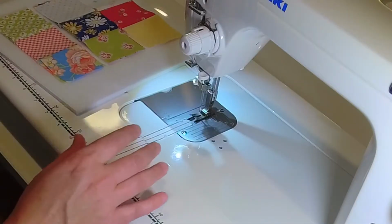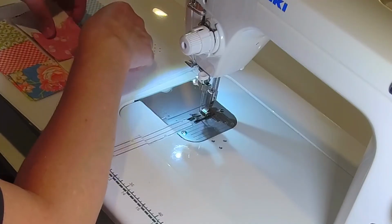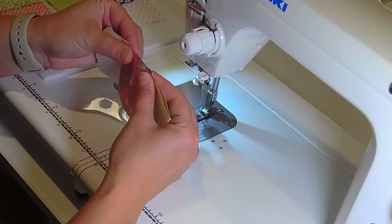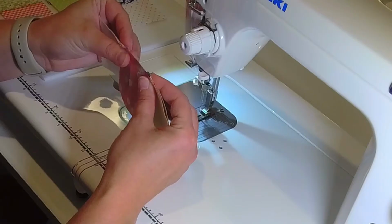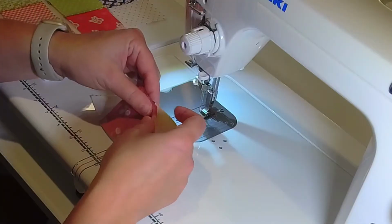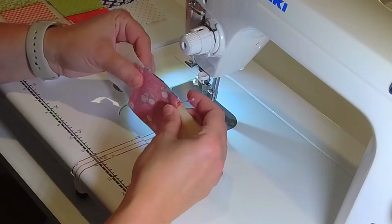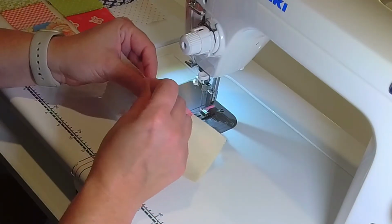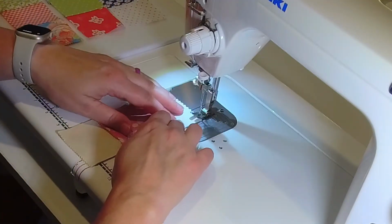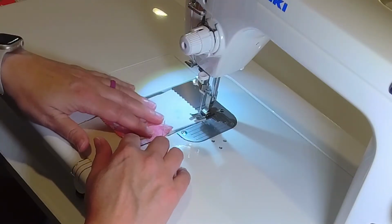So when I'm over at the sewing machine, I'm going to take my top strip and lay it lined up on the middle strip. And then I'm going to use my fingers to press them and make sure that the seams are nested together nicely. If you want, here you could put some pins in at the seam, and that will hold it in place for you while you sew. So I'm going to go ahead and sew along this seam so they are right sides together, the seams are lined up nicely, and I'm just going to sew a 1/4 inch seam across here.